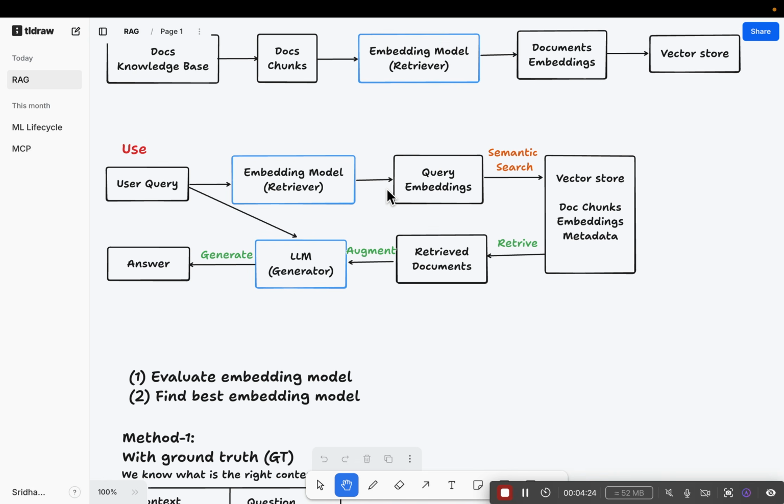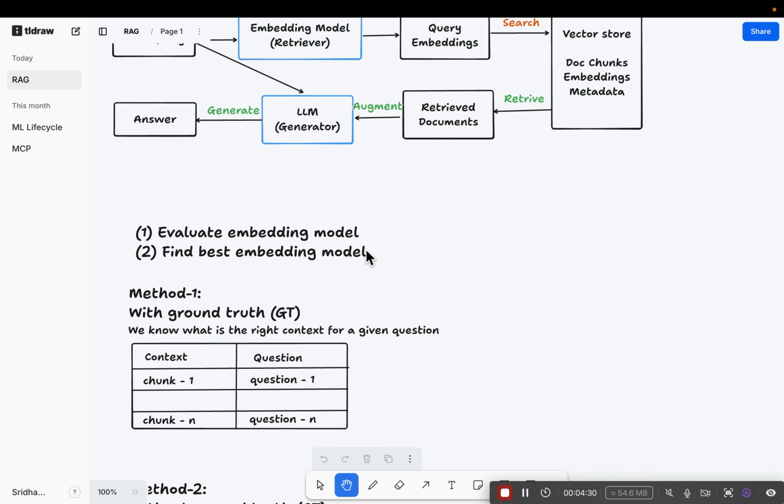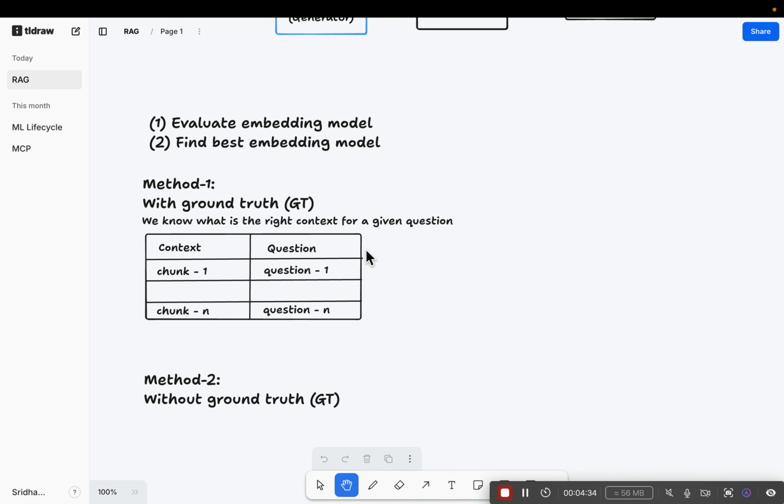All right. Now, let's see, we build a RAG application. Now, how do we evaluate it? And then how do we find out the best model? So today we look at a method which involves a ground truth. All right.